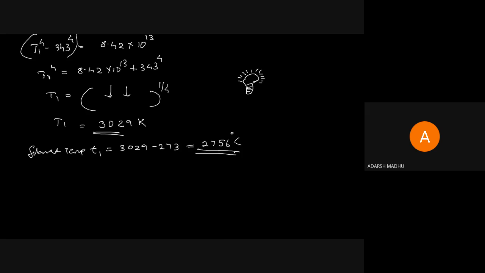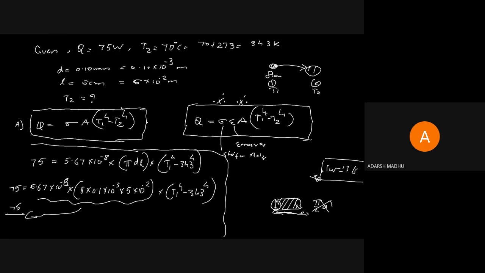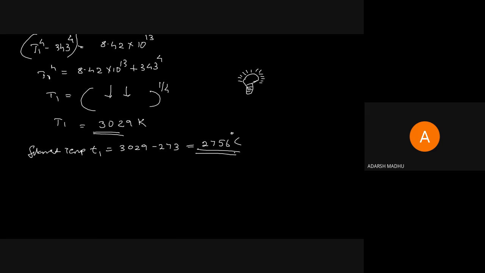By using this equation, we can find out either the T1 value, T2 value, epsilon value, and area. In the case of area, we can find out length or diameter also, if the Q value is given. Q can also be found if all other values are given. With the given values we can find everything here: Q, area, length, diameter, etc. So this is the application of the equation in the case of black bodies.